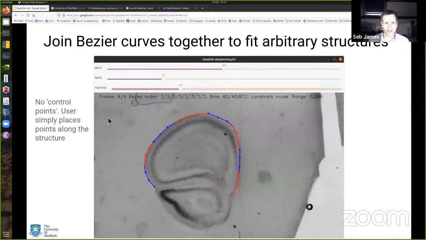So we thought these would be great for the curve fitting in Stalefish. And so that's what I put together. So this is an example where the user has now placed these 4 blue points to produce one Bezier curve, and then these 4 red points define the next curve. And so we've got a series of Bezier curves that are joined together to follow that curve round.